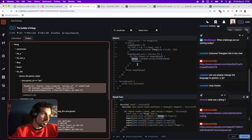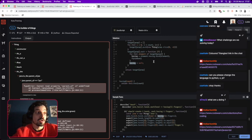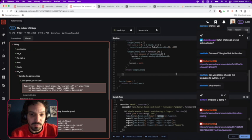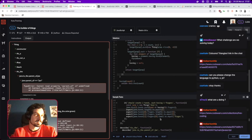let's reset it after, because otherwise we would be leaking a having function bound to an element of a previously defined thing. But by the way, this exercise is not intended to be production code or anything like that. It's just to abuse the language features to create some things. But we passed the test, so I think that's cool.